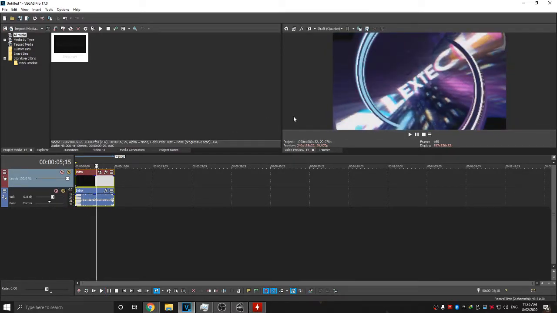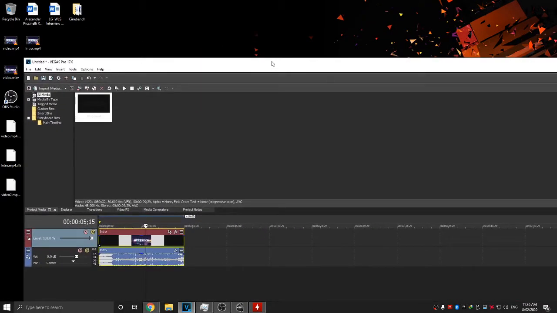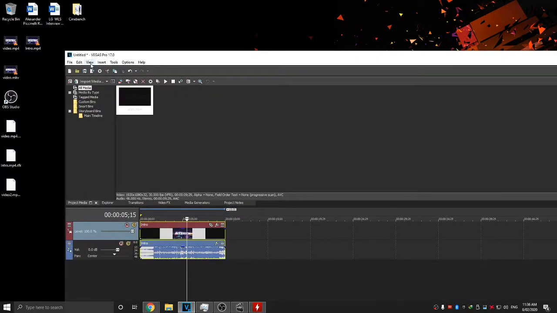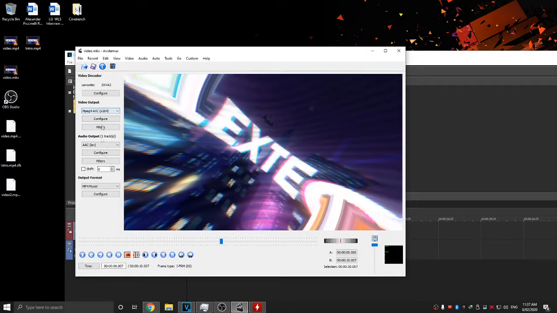Now, video quality wise, I haven't noticed a difference between them. I honestly can't notice the difference between an MP4 and the MKV using this method. Audio wise, like I already said, you can kind of see which one was converted or not. But for intros, especially Panzoid, the settings I gave you should be absolutely fine. Like I said, go ahead and experiment, keep saving them, change the audio output, try and keep getting whatever audio you want. Like I said, AAC Lav is probably the best option that I've used. I've gone through all of them, trust me.